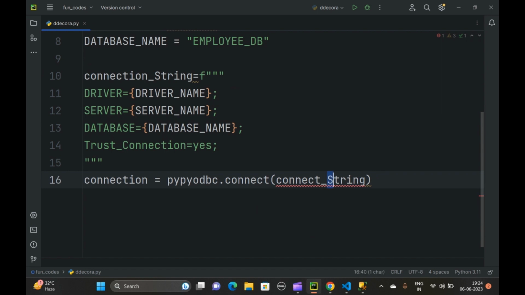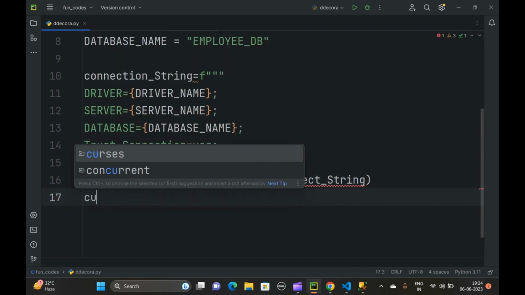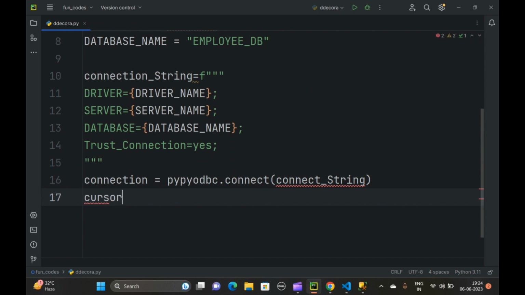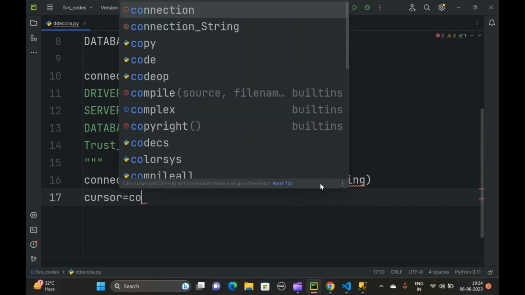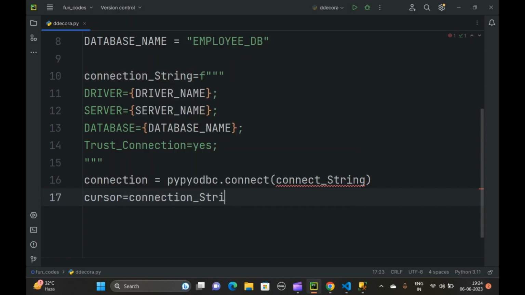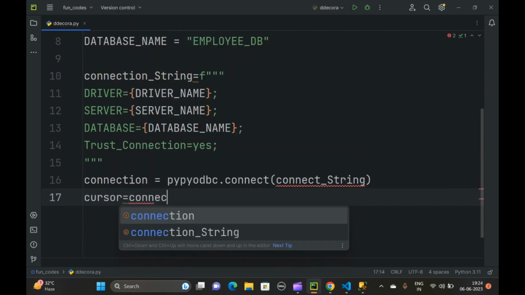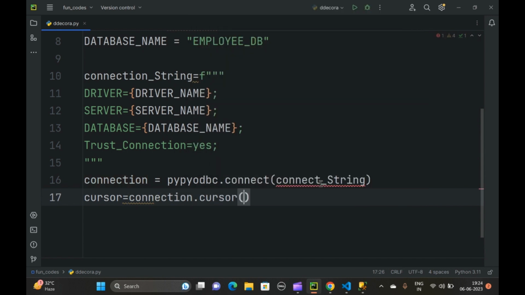So let's give this underscore, and after that I say cursor equal to connection dot cursor.